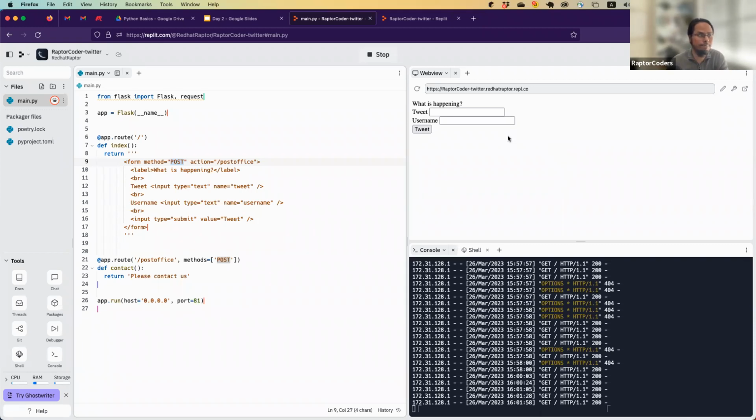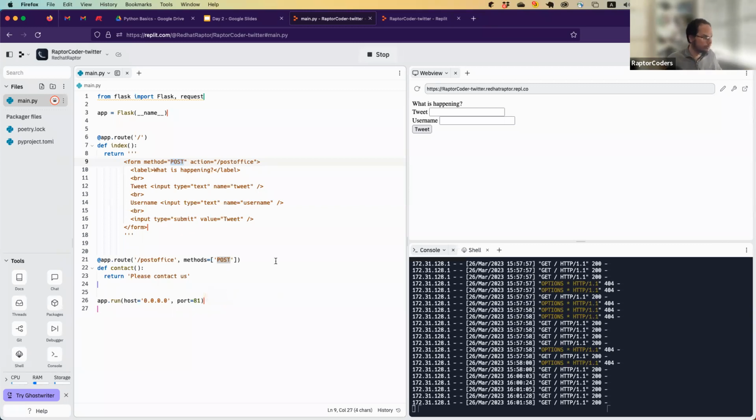Making sense? Yep. It may not 100% make sense because get request, post request, these things are new to you, right? You may not have been dealing with them. You never saw a get request, the pros and cons of it, but that requires a separate discussion. And this is why we have this session. We'll talk more about post request and get request. We'll need get request too, and we'll talk about it in future classes. But for now, just know that we are using post request for this class.